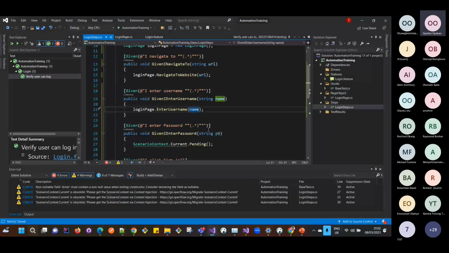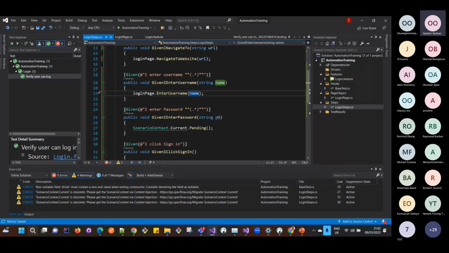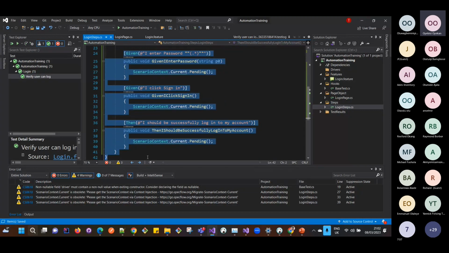Okay, so now we can run our test again. Let me block this again, else it will be showing error.